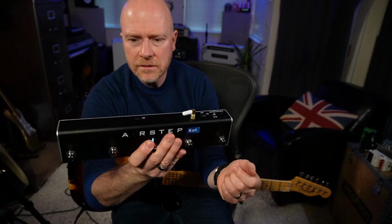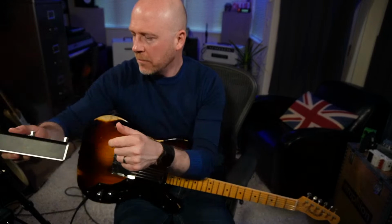I'm not trying to say anyone shouldn't buy the GAFC. I think the GAFC is brilliant. The GAFC, I think, is about $150 at the moment. So it's an introductory price, I think, of $99, $100, whatever it is. But I think it's an amazing piece of kit for what it is, and being able to connect to it and alter your patches from Bluetooth is just, well, it's genius.